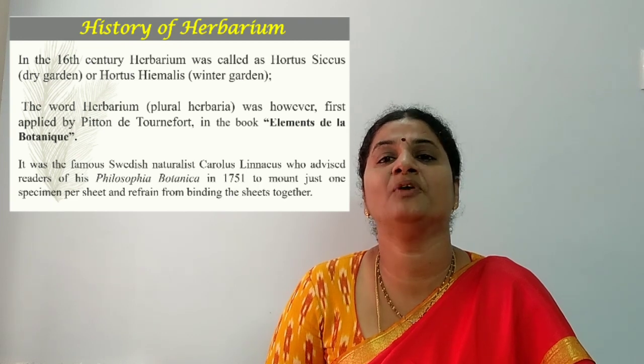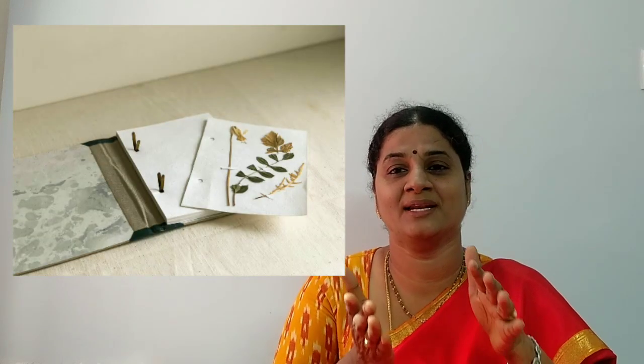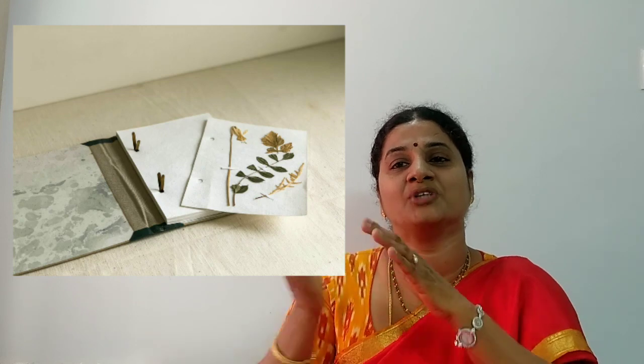It will be helpful for us, because in bound books we cannot add any sheets anymore. If something is spoiled, we cannot pluck it out. If you find a new species in between, you cannot incorporate it. So Carolus Linnaeus introduced the present system of herbarium making, where we keep them in a loose form and arrange according to some known form of classification. Whenever we find a new species or a new plant, we keep it exactly where it belongs.